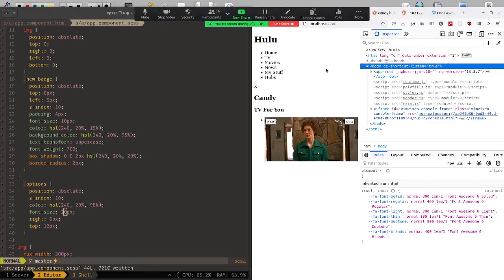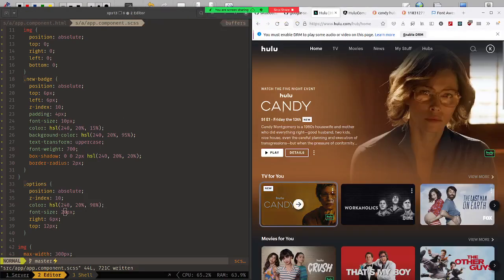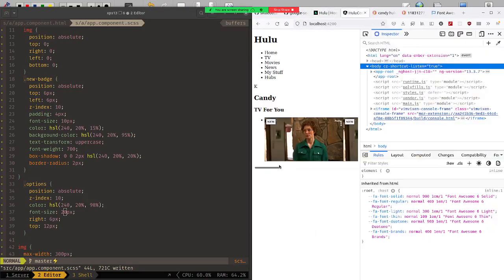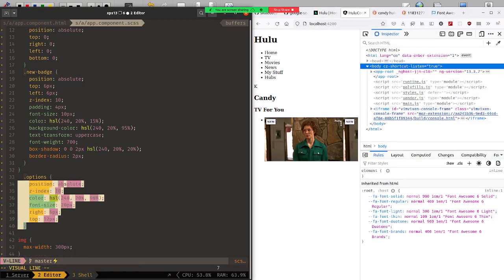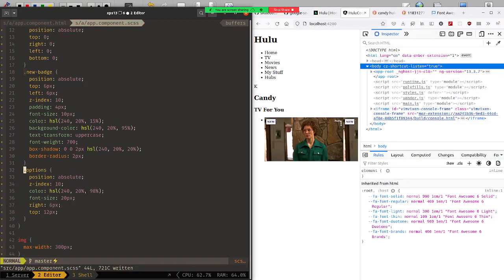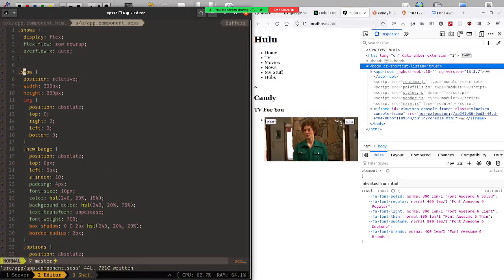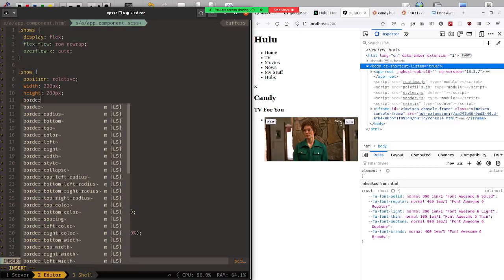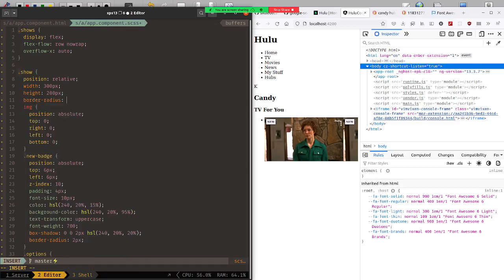Cool. And then, yeah, it's in the ballpark. I'm noticing that the entire thing is curved a little bit. Let me put this back up here. So we can say that this is border radius as well.